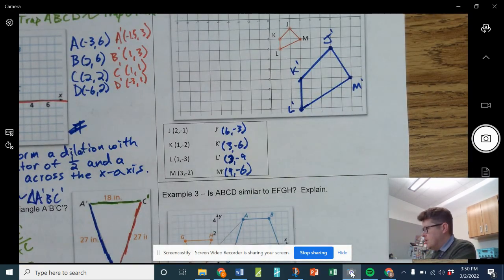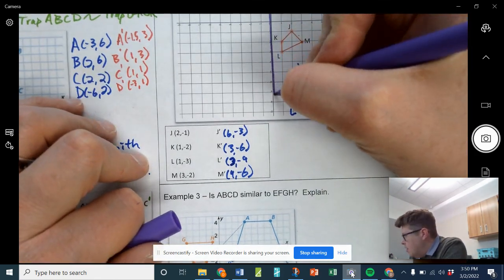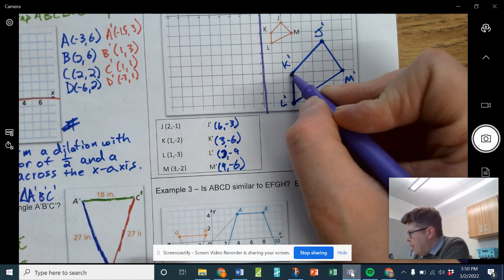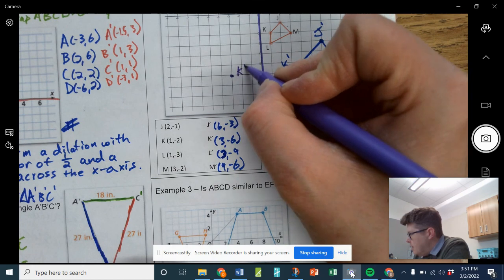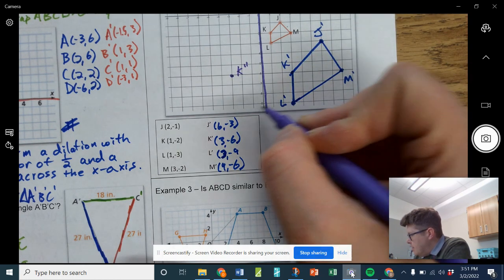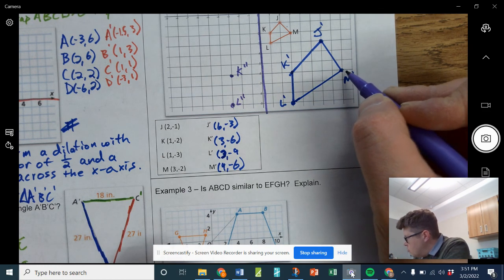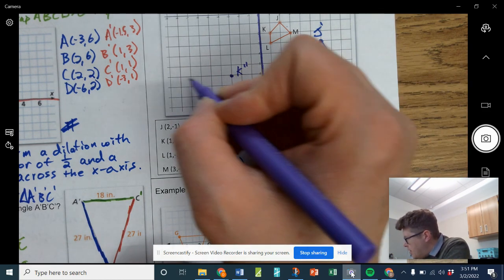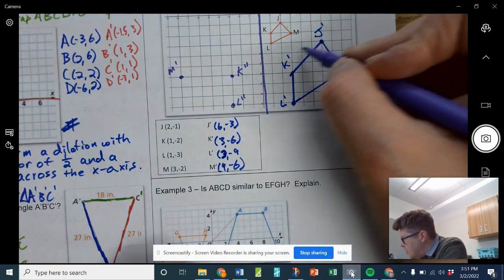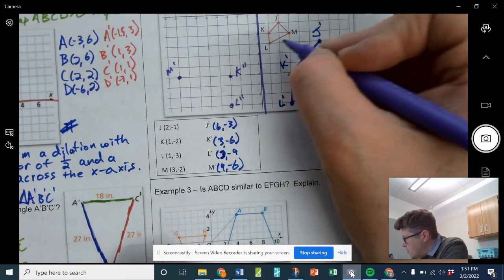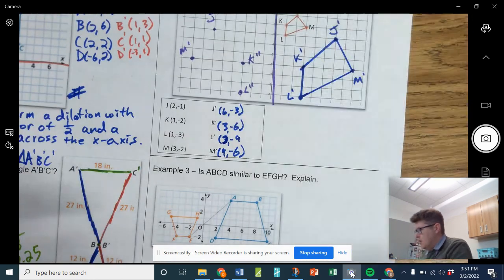All right, so we've got this shape right here. Now we're going to reflect it across the y-axis. The y-axis is the line going straight down the middle, right? Okay, and we can see that K prime is 3 away, so K double prime is going to be 3 away as well. L prime is 3 away, so it's going to kind of line up right there. M prime is, let's see, 8 away, so it'll be 8 away over here, right? And then J prime is 6 away. See, 1, 2, 3, 4. Yeah, 6 right there. Yeah, cool.